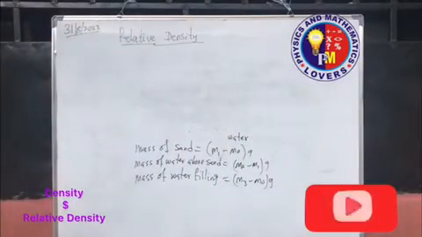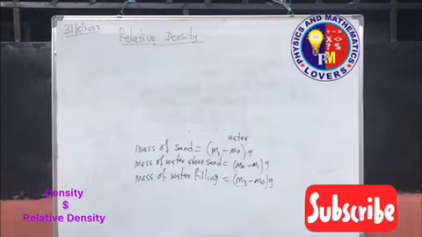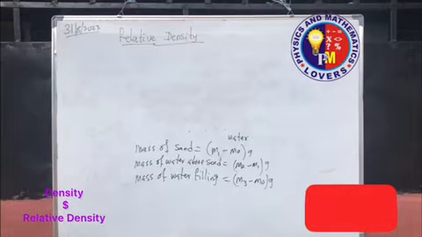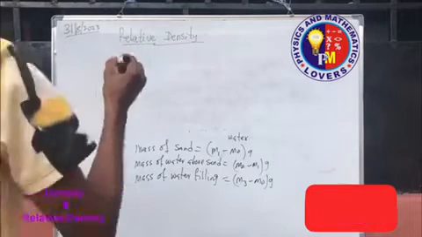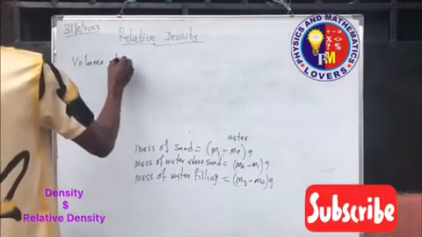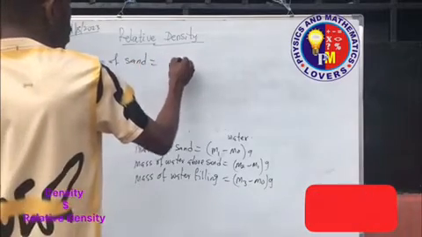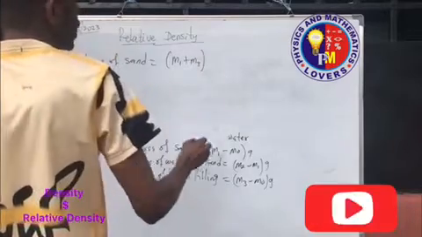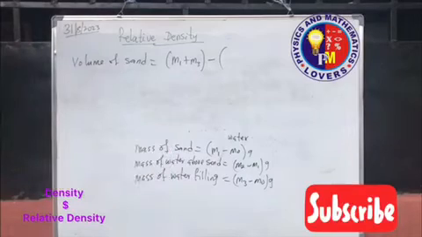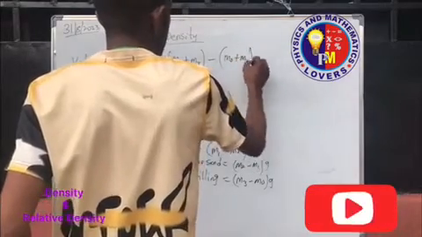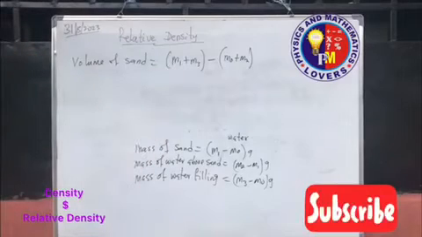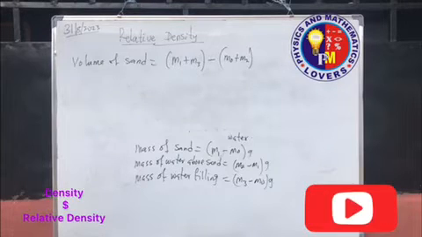Now, for us to get the volume of the sand, volume of sand is going to be what? M1 plus M3, that is the total mass there, the mass of the empty bottle plus that M3. Then minus this one, M0 plus M2. This is the total mass, so we subtract this one. This one is our volume. We are going to use that as the volume. Then remember, it's going to be 1 gram per centimeter cube.